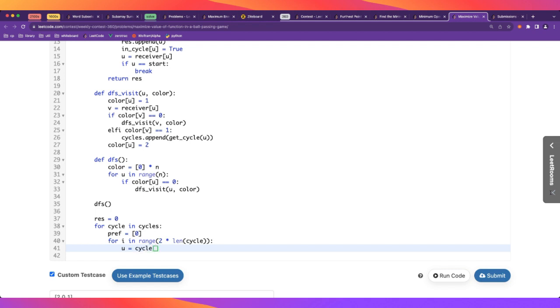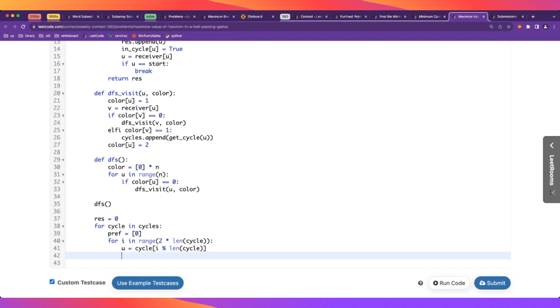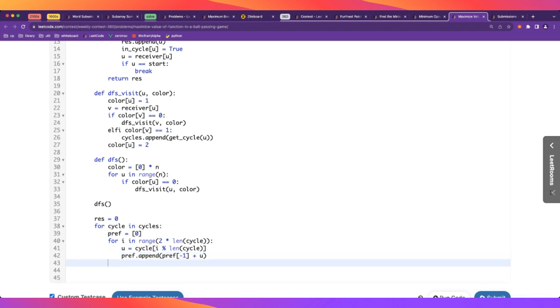So cycle is going to be I mod the length of the cycle. That's going to be our value in the duplicated list. And here we do the usual, we append the last element plus the current value. So now we have our prefix sums that could handle wraparound.